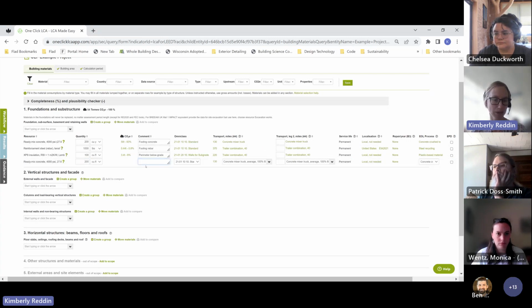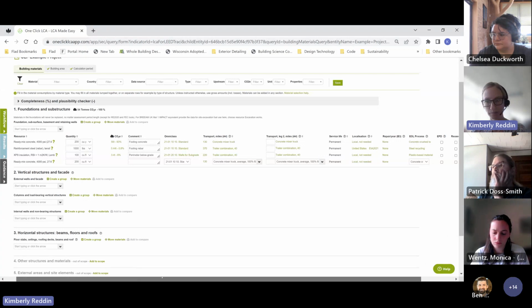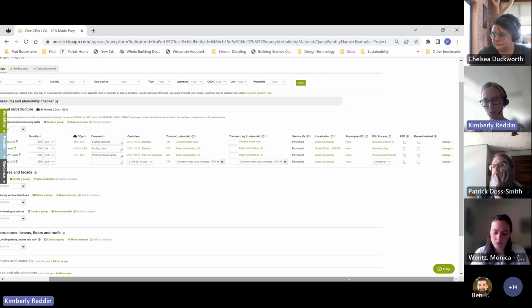I like to keep comments on all of my materials so that I know where they came from, because you inevitably start wondering, well, what is this associated with? And what I've found is the better you're tracking your data, the less you struggle to know exactly what the material is. So you can add your comments. Omni-class is important because when you start trying to figure out where is the carbon, if you haven't classified things in a clear way, it gets challenging to break that down. But anyway, you can plug in everything that you want.